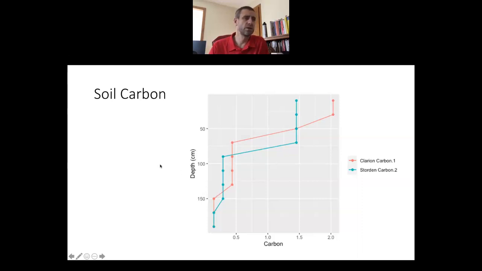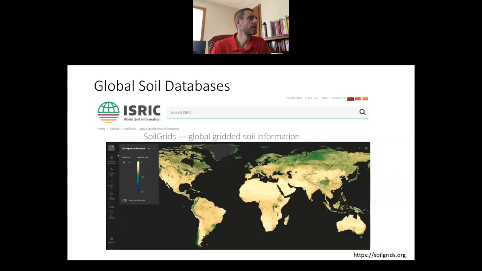So I'm showing you some R code that makes it easy to produce these graphs, which might aid in the interpretation of why perhaps otherwise identical APSIM simulations can produce different outputs depending on the soil. And so this allows us to do that.